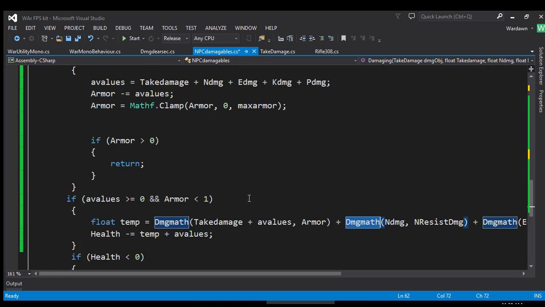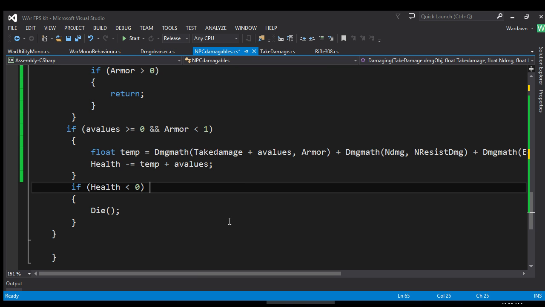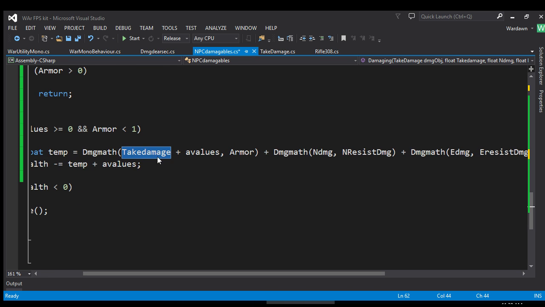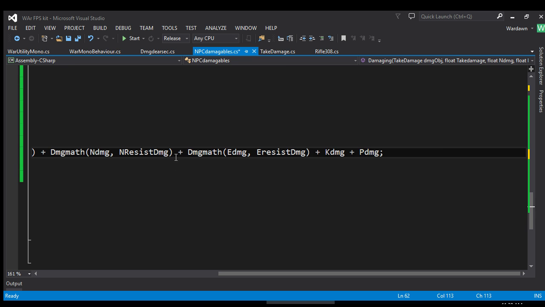And now we're in here. So now, if our armor value is greater than or equal to 0, okay, and armor is less than 1, don't put 0 there because then it will never execute. It's less than 1. We go and we do damage. Now we do a float temp damage, and then we do the calculations in here, which is take damage. We just keep plussing them and calling math damage, and we give it the damage and the resistance. If you don't have a resistance, well, guess what? You just plus them. That's it.